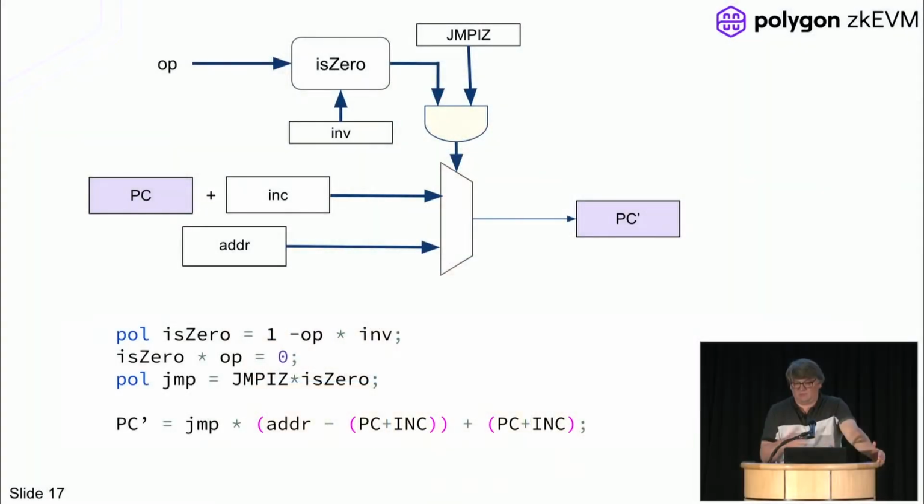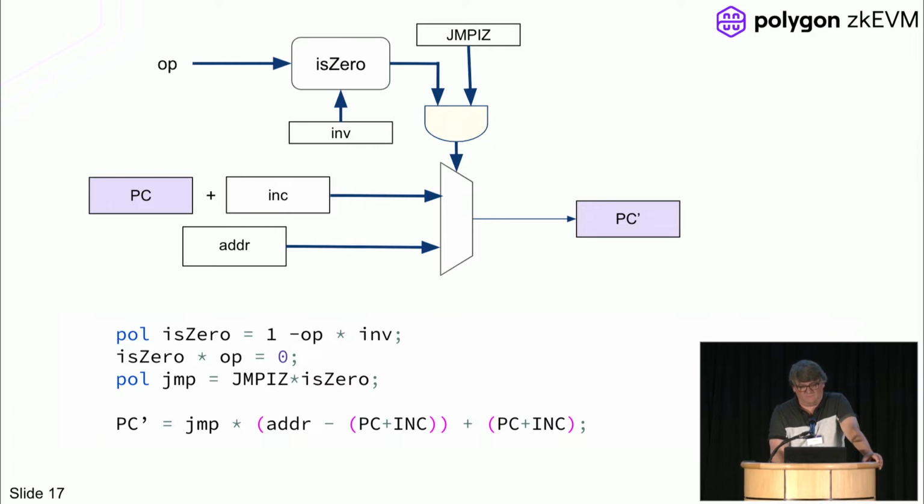We have also conditional jumps. This is very important for a processor. A conditional jump at the end is just working with the program counter. So in general, the next state of the program counter is going to be the current program counter plus one. But if there is a jump condition, it's going to go somewhere else. And if you have a conditional jump, it's going to be to a different place. And for conditional jumps, here we have just an algebraic way of detecting E0, for the people that are familiar with Circom, but the same rules apply here.